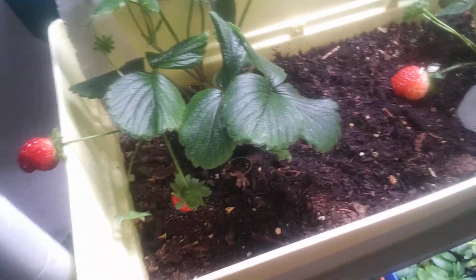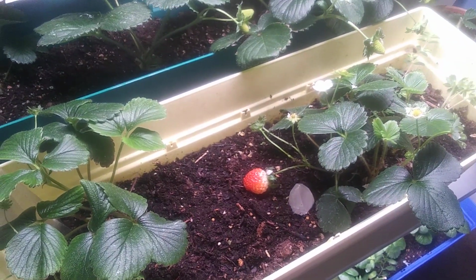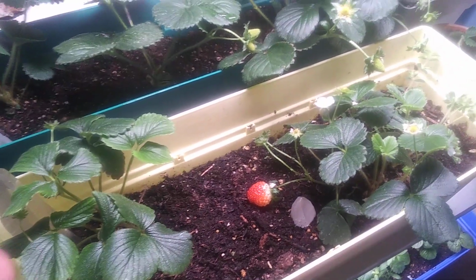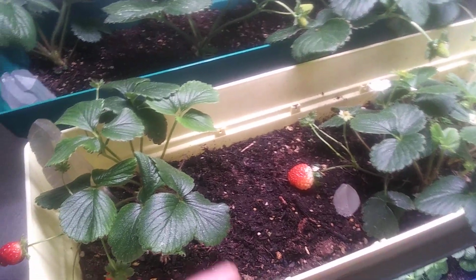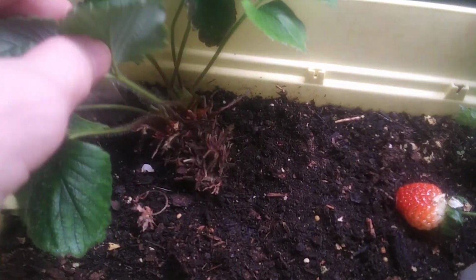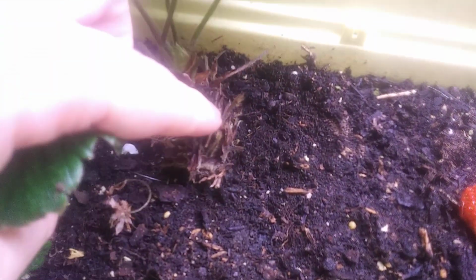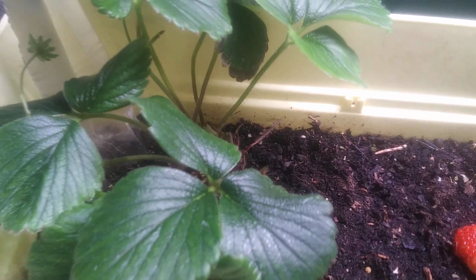So now I actually have, remember I said I had 19 out there and then 34 in here, so it's like 53. But what I noticed is some of the plants split, so when they don't grow a baby, they actually make another plant. You can see like that plant made a plant. I cut away at some of it, and then it made another one there. So that's like a plant, and that's like a plant right there. So technically it's more than one plant.